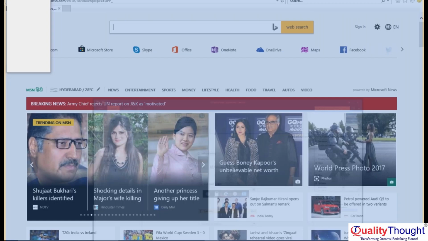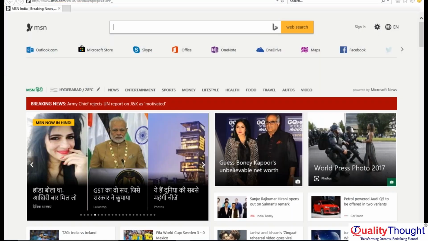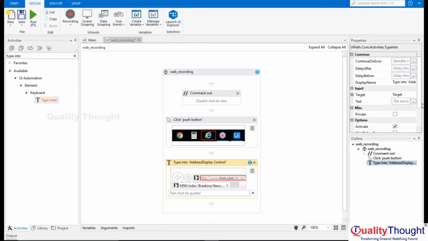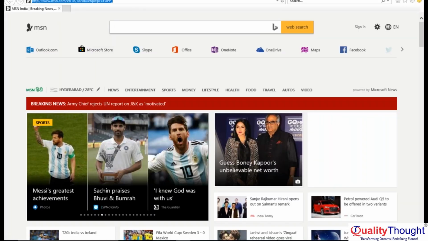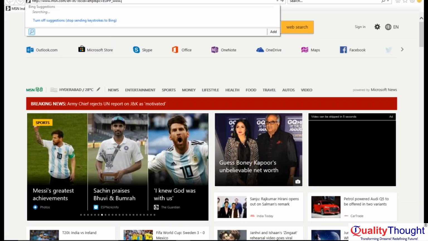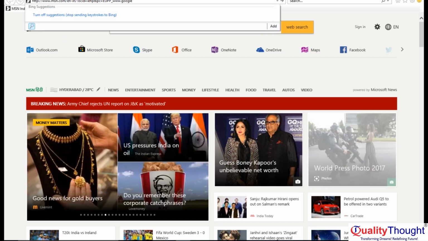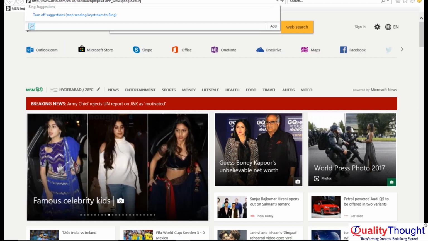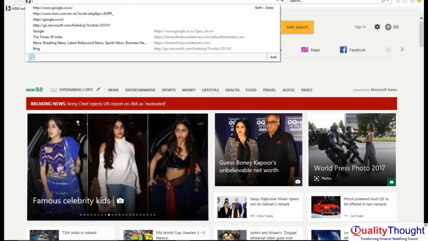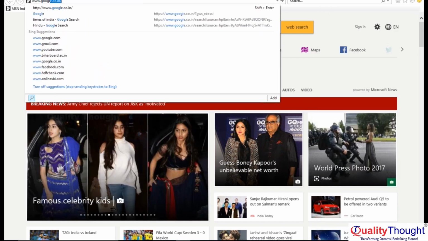Let me say I want to type into this field, right? Now here, I want to make this field empty before I type something. Because if I start typing, let me say google.co.in, it will be appended to the existing address, right? Instead, I want to clear everything out and then start typing like this, right?